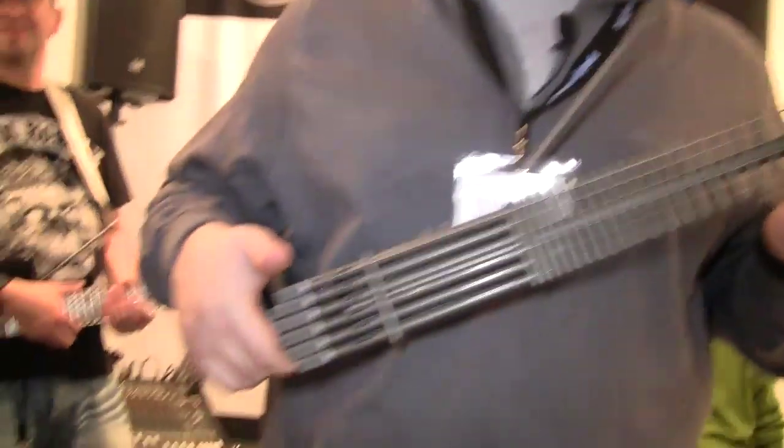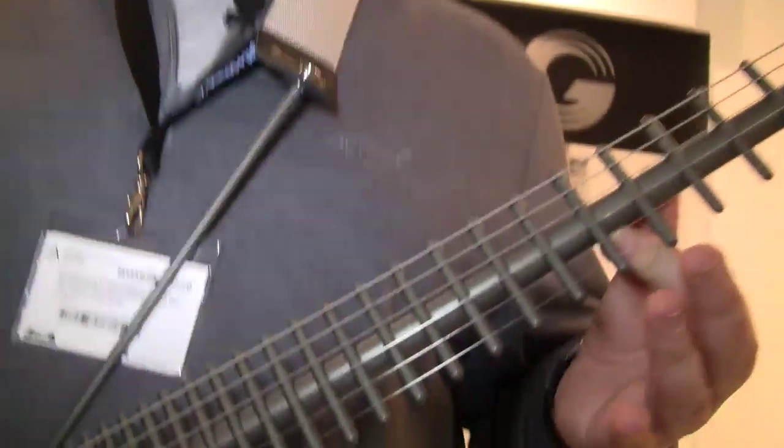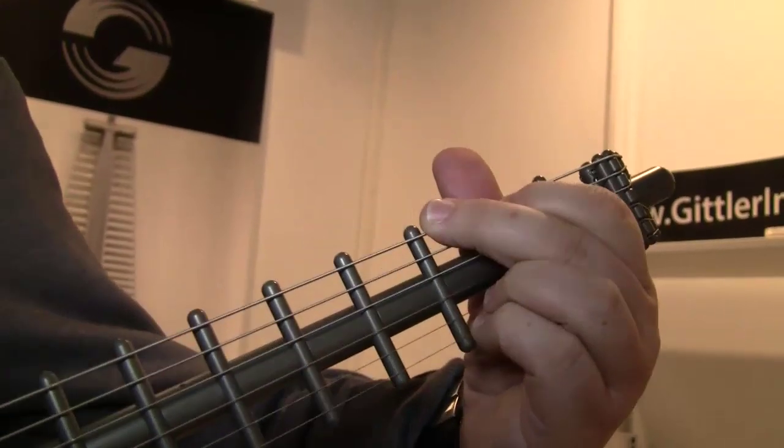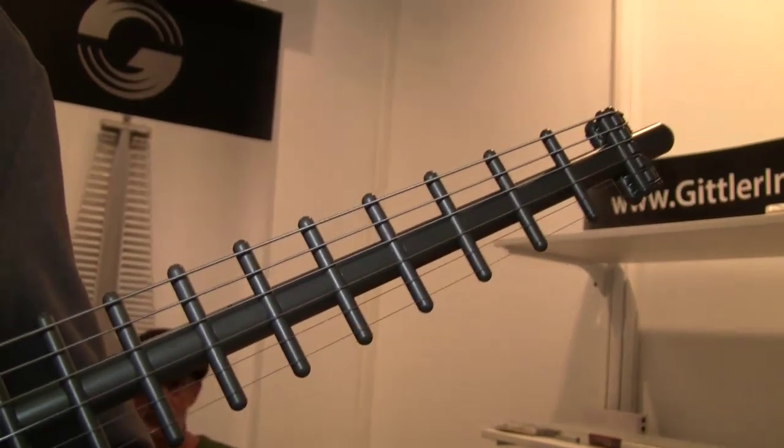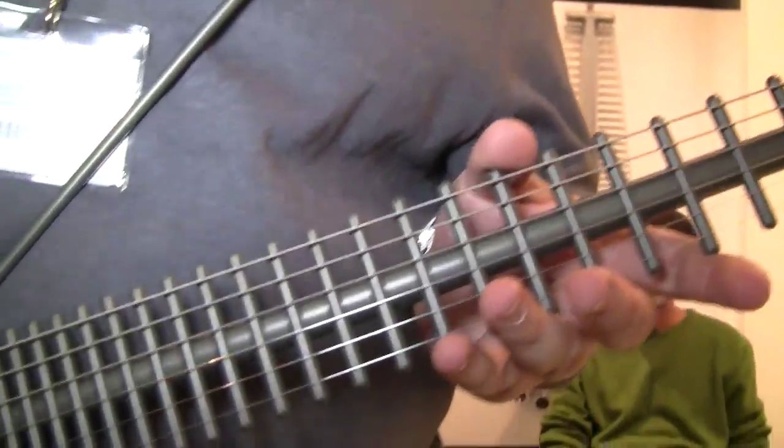It was the idea of creating a minimalist guitar by stripping away many of the conventions that we've come to accept as guitarists. As you can see, the body and the neck no longer exist. It's got a very minimalist structure. But you'll find that by playing the guitar, you don't really need anything but muscle memory to make the shape of chords and scales that you're used to making. It's really a unique tool for guitarists.